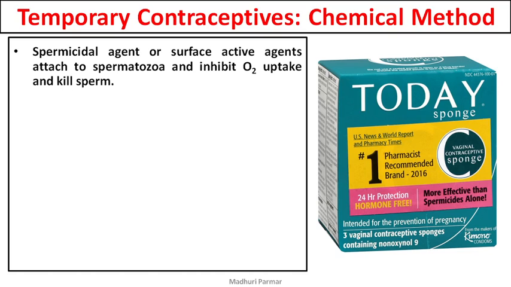Apart from amniocentesis, the other important parts of this chapter, you can divide into two parts. The first one is contraceptives. As I already told you, contraceptive means to avoid pregnancy. The steps taken, or the tablets or any methods you use to avoid pregnancy, are known as contraceptives. And then the second part we will study is exactly opposite: for people who are infertile, that is, not able to conceive a child, what methods are available for them.